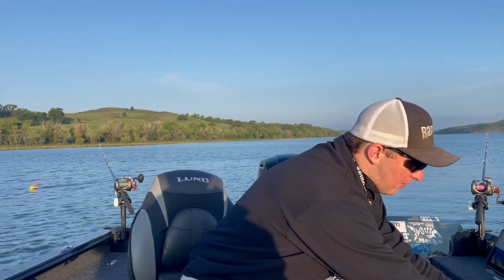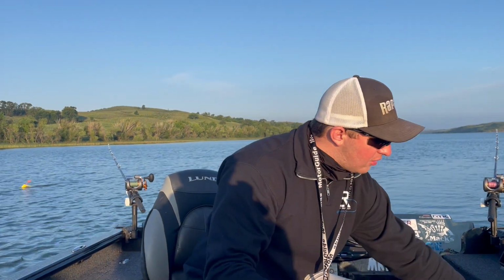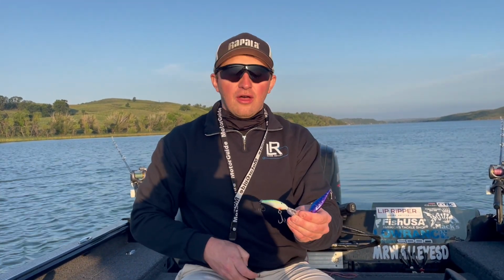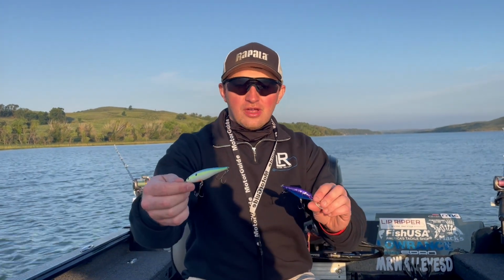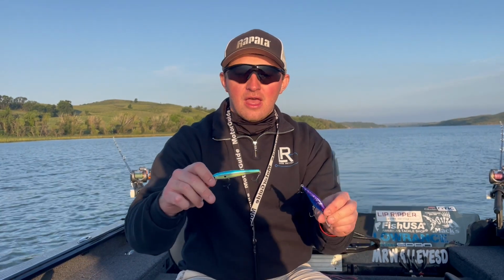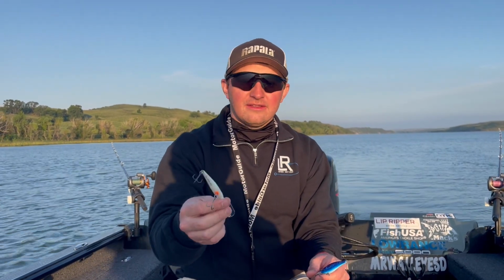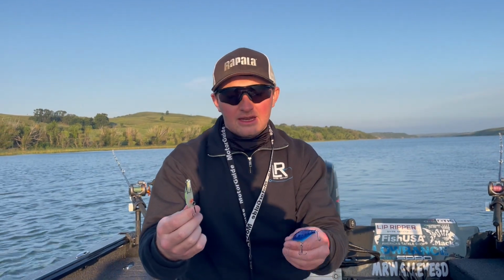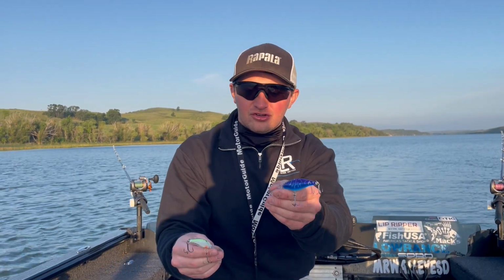Beyond that, the next one I go to, if I'm in dirtier water or I want to draw a bit more attention, is the Berkley Flicker Shad or the Berkley Flicker Minnow. I had that backwards: Flicker Shad, Flicker Minnow. Again, various sizes. I might pull an 11, I might pull a 9. This one right here would be a 9. This one right here is a number 7 in the Shad.